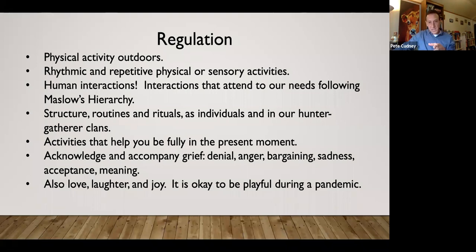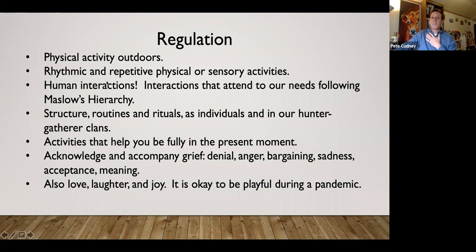We're doing so much sitting inside that moving our bodies is really critical. A lot of this is stuff we've known for a long time. We've always known that a structured routine, healthy sleep, a healthy diet, and healthy activity are important, but our stress levels prior to this weren't so high. We could get away with not having those things and it not being toxic. Right now, I have to tell you that if we don't establish these things, it's going to become toxic for us. So you need to have physical activity and you need to have it outdoors.